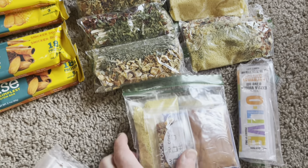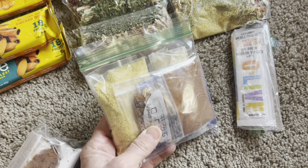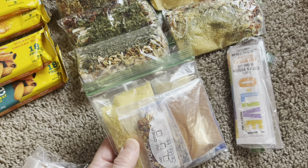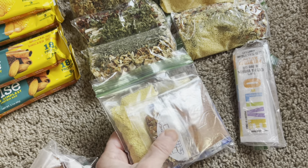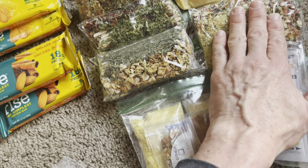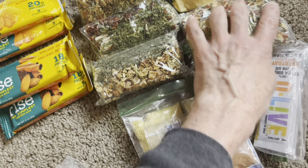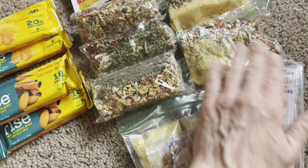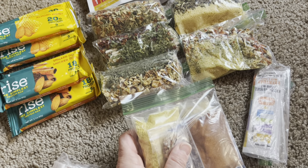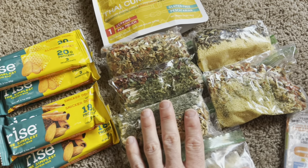What I've done, and I did a video about this separately, is I've created a pantry of things. So I have some falafel, which I'll mix with the couscous. I really like that. I have some nutritional yeast. Actually, I misspoke. There's a rice meal, not in this box, but in most of my other boxes. So that will be cheesy rice and broccoli with the nutritional yeast. I have some butter powder, so I'll throw that in there as well. I can do buttered noodles.